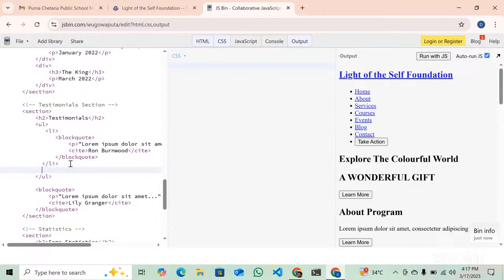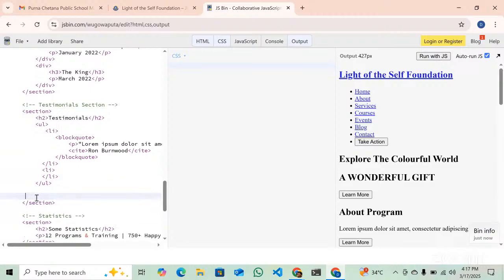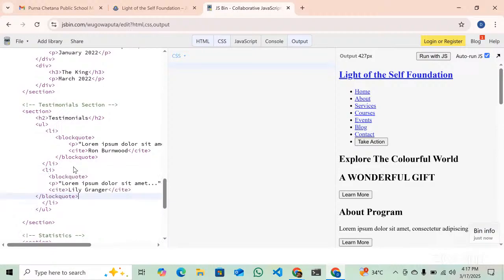So now this is a list of block quotes. And when you do this, a screen reader can also say this is a testimonials section having a list of 3 items. Okay. Because it knows that it is a list. And the moment it knows that it is a list, it can know that there are 3 items within a list. Did that make sense?